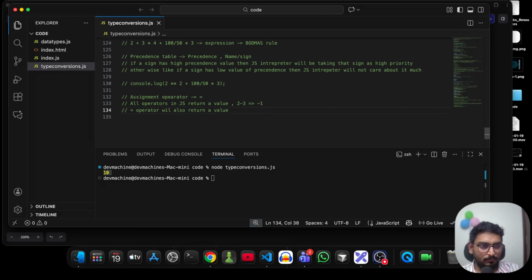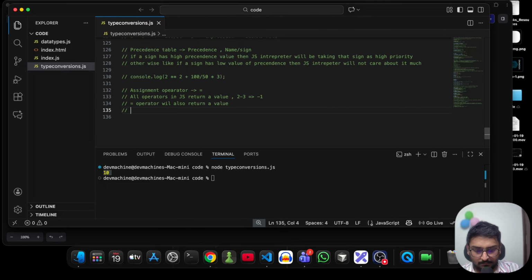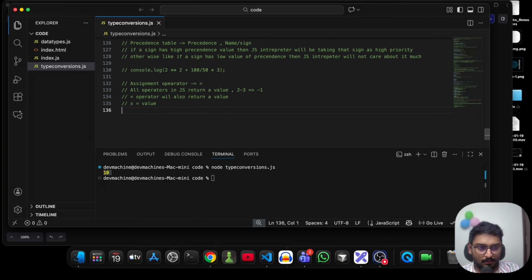If I say x is equal to some value, like 23, what exactly happens here is that the number 23 will be written into the variable x, and then it will be returned.